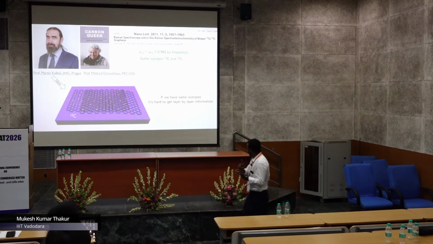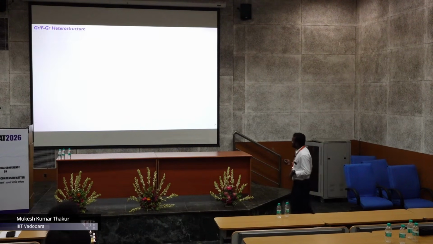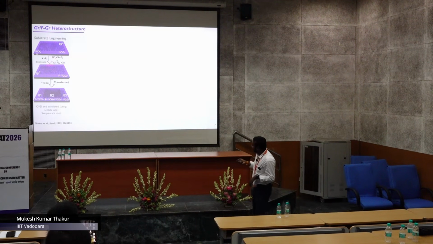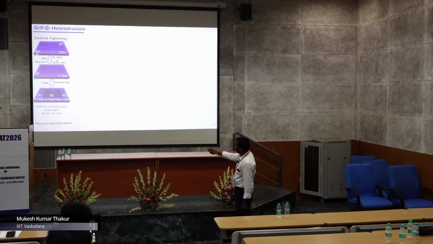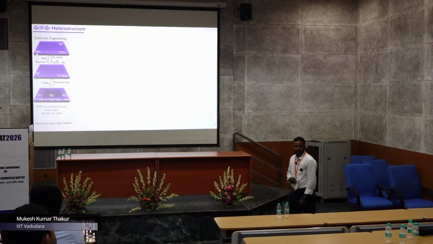So this was one of the key things. Okay, so then we came with this idea. How did we prepare our sample? This is our sample preparation. We have carbon 12 isotope graphene on the silicon silica. Then we expose it to xenon difluoride. Now we have very nicely fluorinated graphene. We break the symmetry, and then we transfer another layer on top to check our heterostructure.